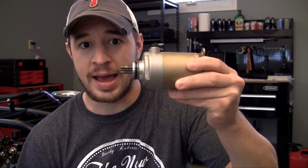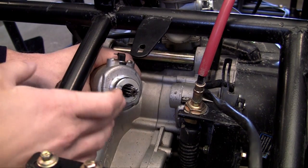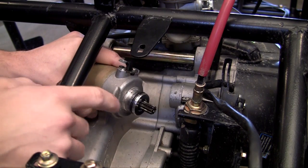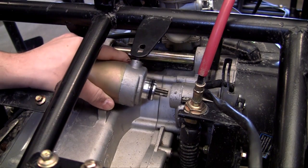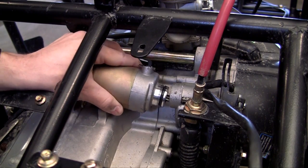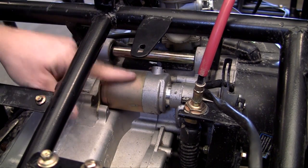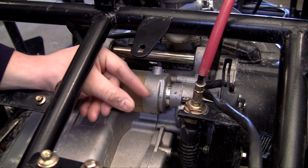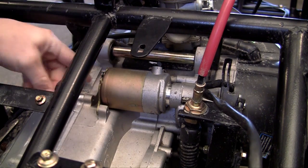So now I'm going to show you guys how to actually install this on your engine. Installing a starter is actually really easy. The only thing before you put it in your engine is you want to make sure that around the seal it's really clean. Also, if you want to apply a little bit of oil to this gear, it won't hurt sliding it in. So go ahead and place it into your engine. That went in really easy, but if it isn't going in no matter how much you're wriggling it, what you want to do is take it back out and turn that gear a little bit, and then it might go in a little bit easier.